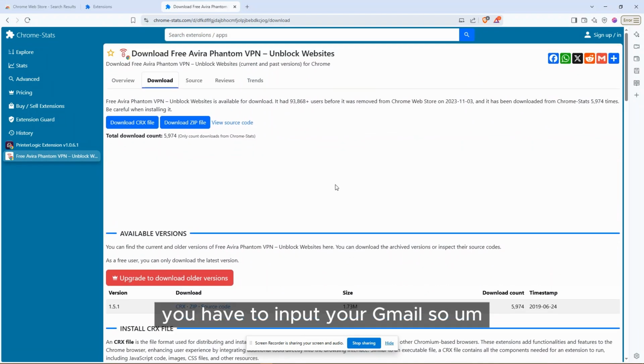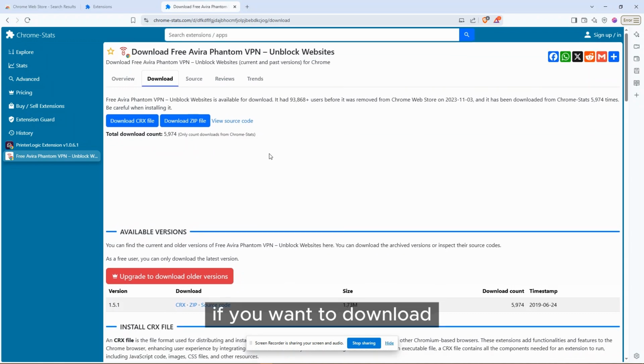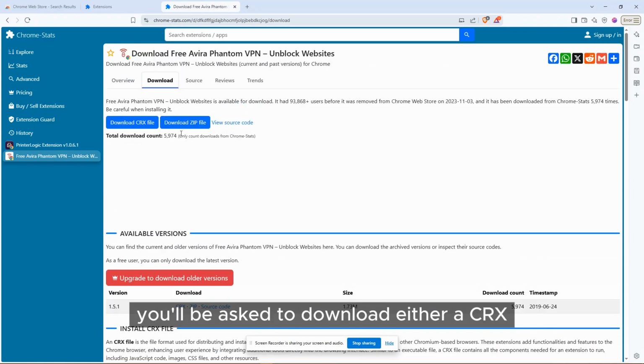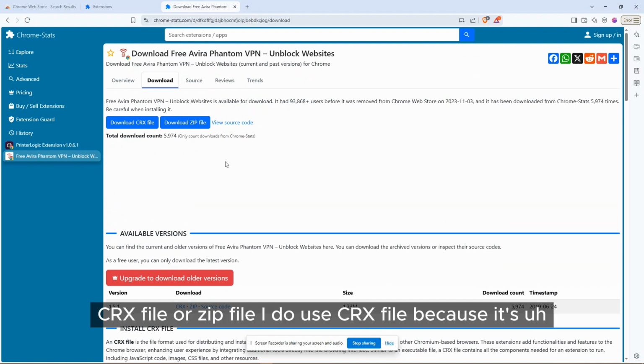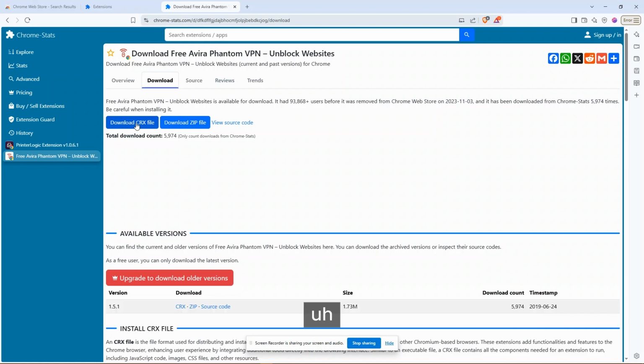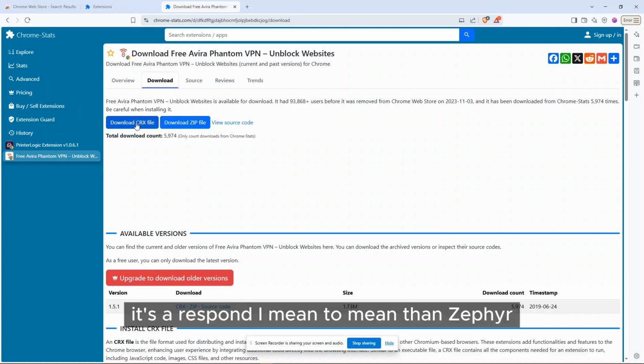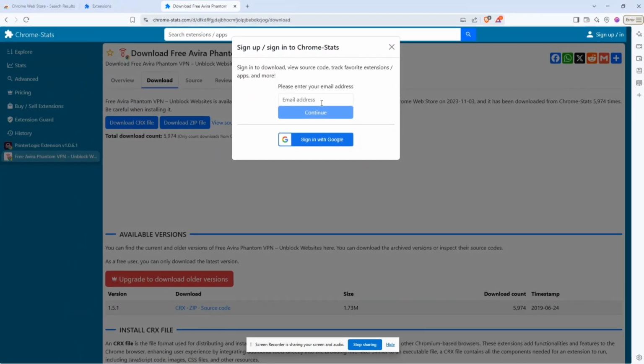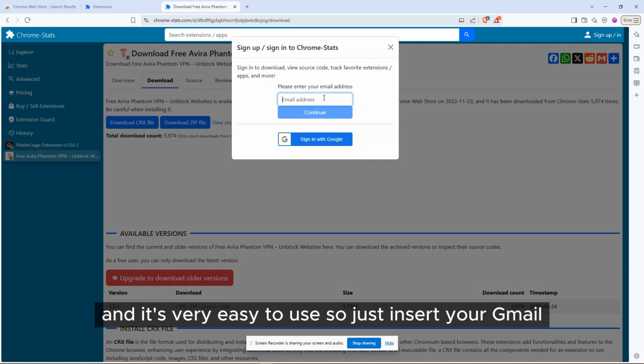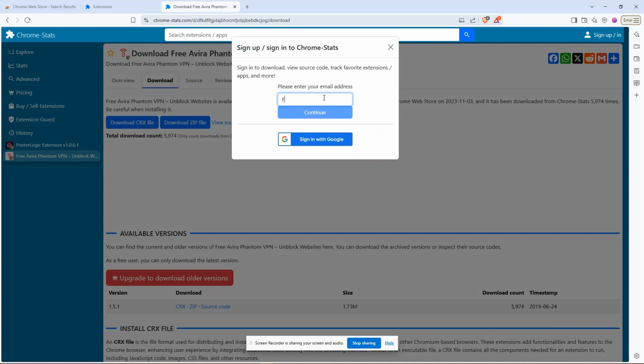If you want to download, you'll be asked to download either a CRX file or a zip file. I do use the CRX file because it responds better than the zip file and is very easy to use. So just insert your Gmail.